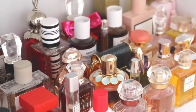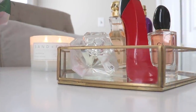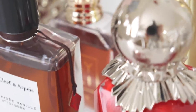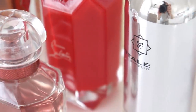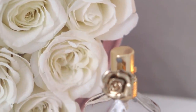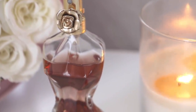Before we get into today's declutter, I want to let you guys know that there are probably going to be some perfumes in here that will shock you, as per usual. A few things to preface the video: number one, just because I let go of something doesn't mean I don't still love it. I have let go of a couple of perfumes that I love the way they smell, I just didn't reach for them. I have 50 plus perfumes so I have to be very choosy — I have to actually wear the perfume. It's not enough to love it or for it to be beautiful; I have to actually wear it.